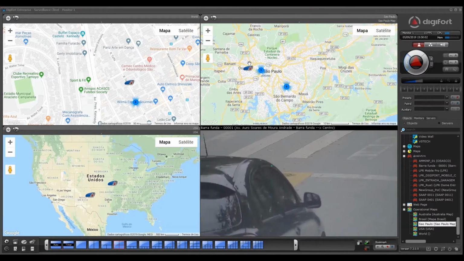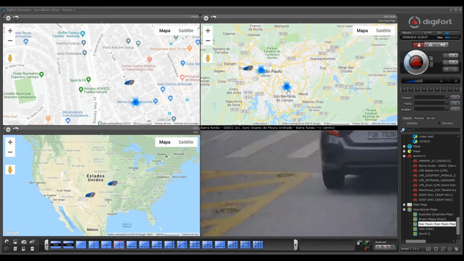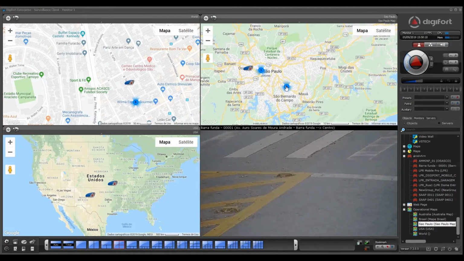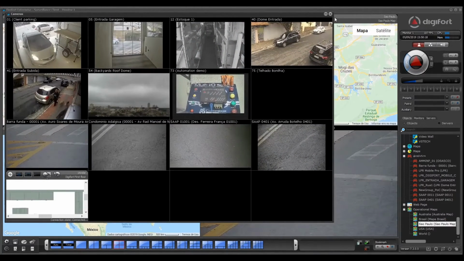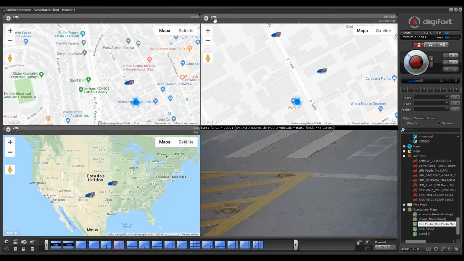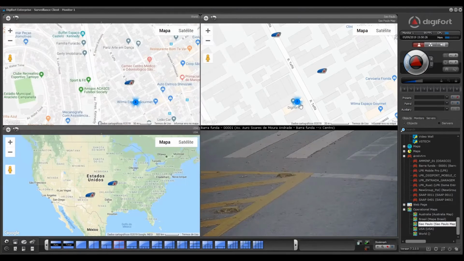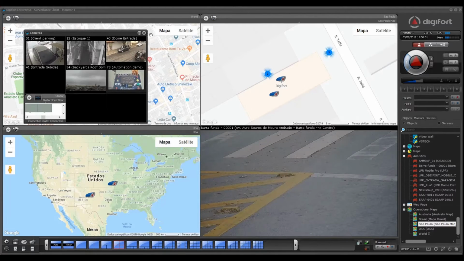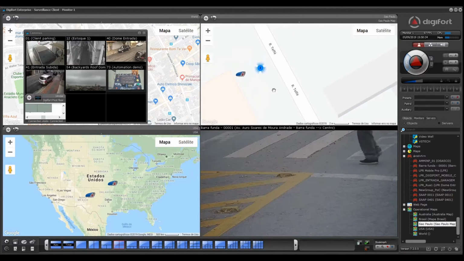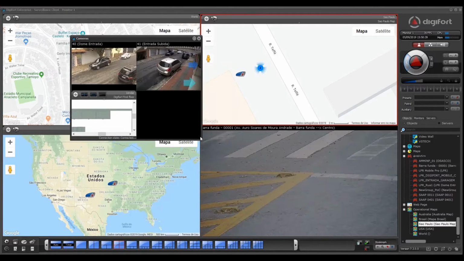From within this interface, you can easily open every camera that you have on the screen. So for example, I have here 9 cameras or objects, 3 and 1. So whenever I click this button here, it's going to show every object from that area. If I zoom in here and use this button, now I have only the objects from that area here. If I do a further zoom here, now I have a little bit less. And if I only have, for example, here and click, now I can only see those 4 objects.